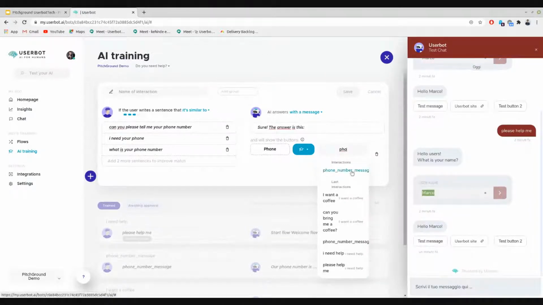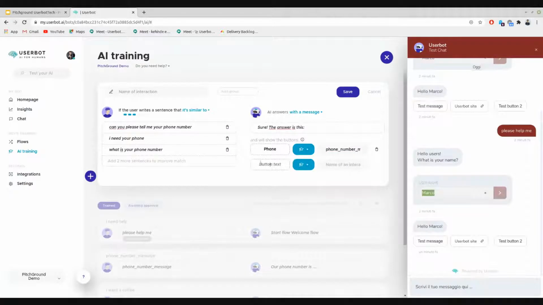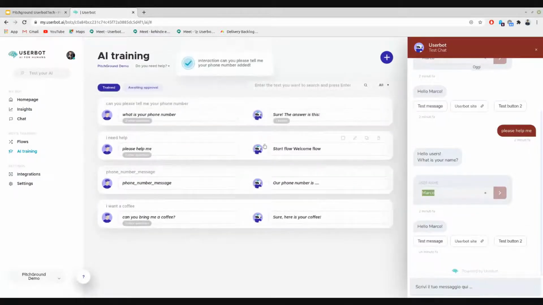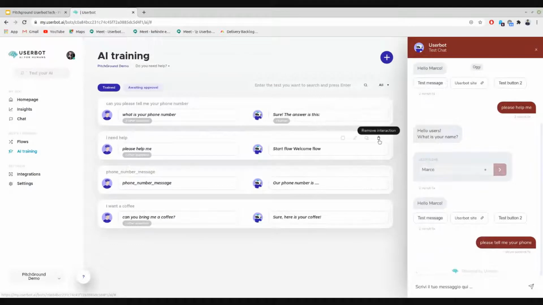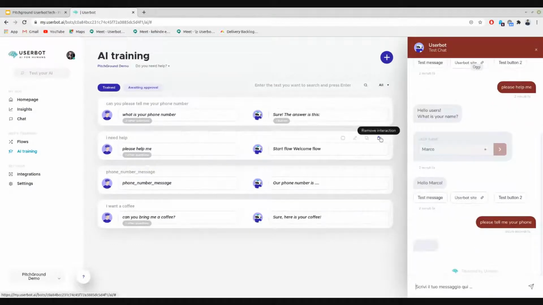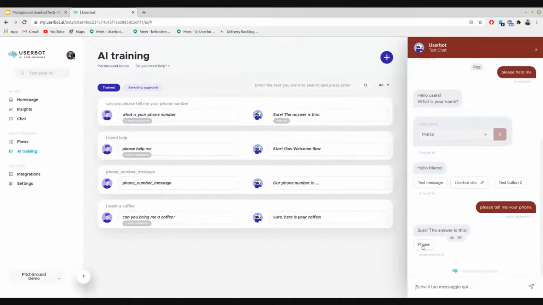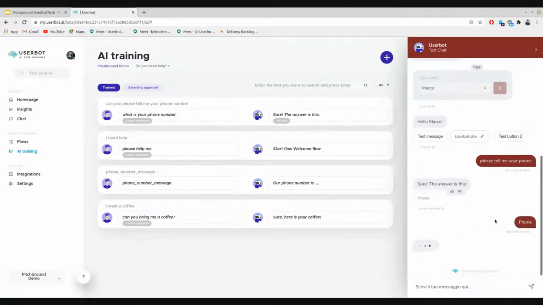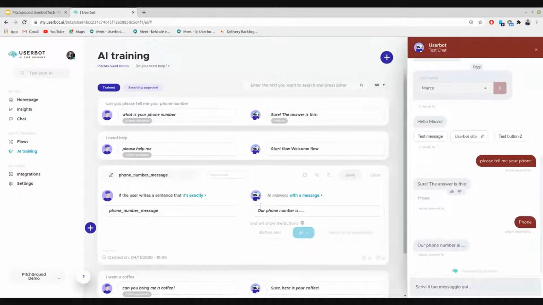Then here, for example, phone number, and so on. I can have a button that prints again the same information I trained before.